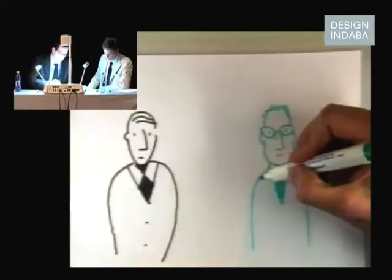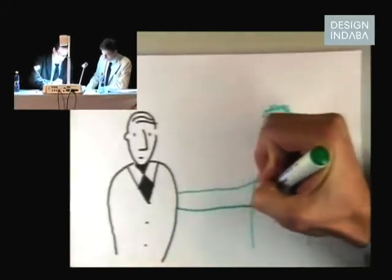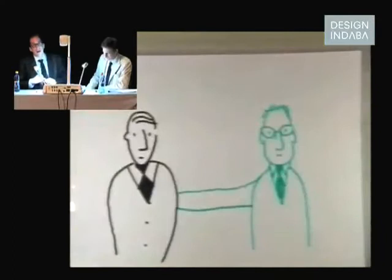Collaboration is a very tricky thing. The most important thing you have to consider when you want to collaborate is who you are actually collaborating with. Your collaborator has to be somebody you trust. It has to be somebody who has a somewhat similar design sensibility. You have to respect them, but also you can't take them all that seriously when they take your project in an off direction.